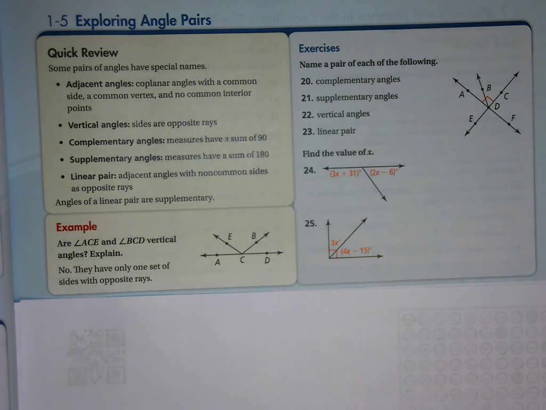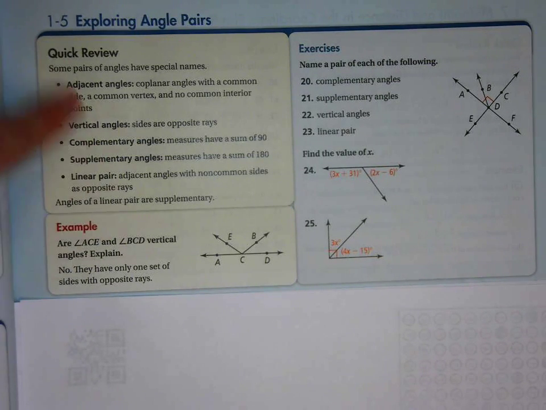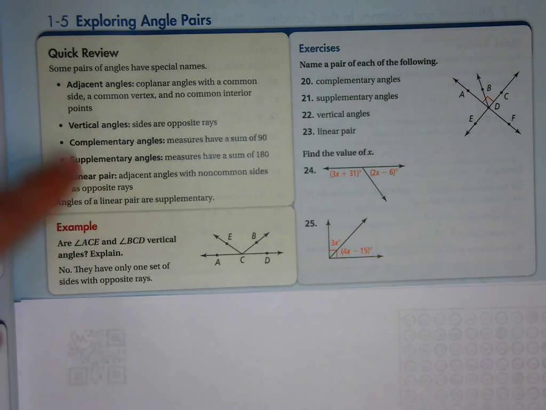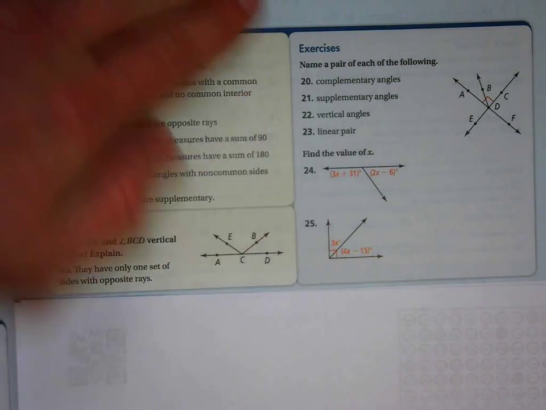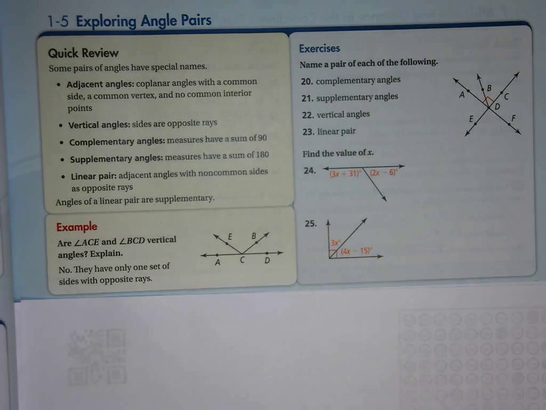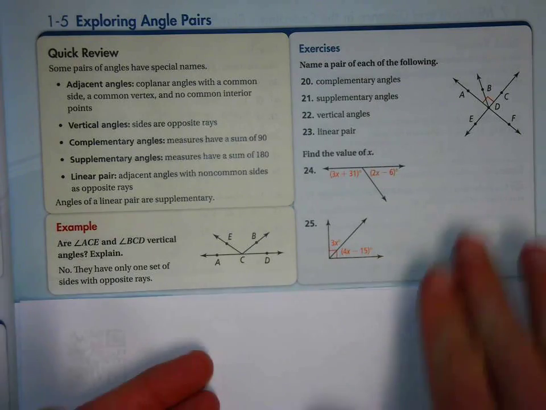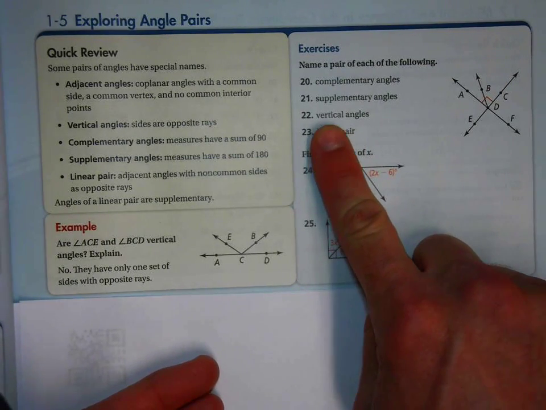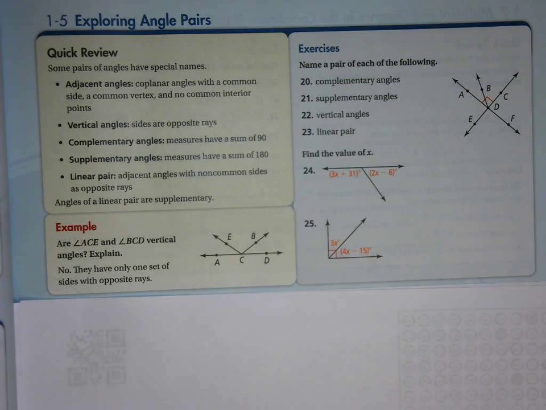we're going to use pairs of angles to figure out what we're talking about. You can see here we have a few types of angle pairs. There's an example with a question on it, and then some problems that you'll likely see, and then we're going to end up throwing some algebra at you. But we'll get there when we get there. The first thing's first is vocab, because we have this picture here — we're talking about what's a linear pair and vertical angles and supplementary and all that stuff. I'm going to start with all the vocabulary for angle pairs, and hopefully it'll be helpful.